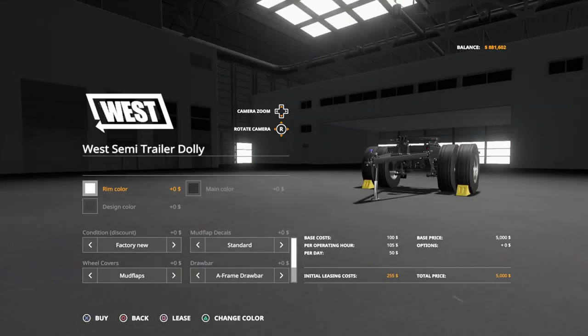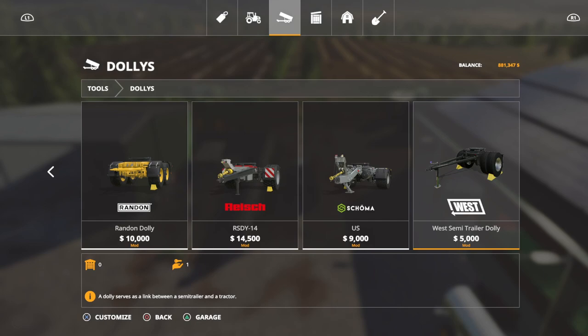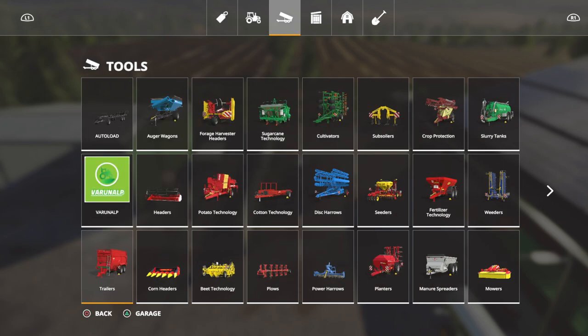That's cheaper too. And that's what we need, right? I like it black. So it's $250 to lease. We're going to lease it. It's ours. Okay, so now, I know we need a semi-trailer.